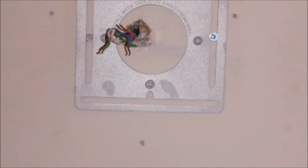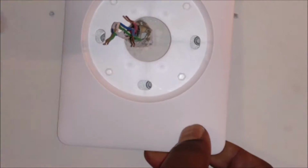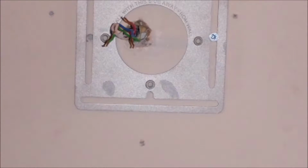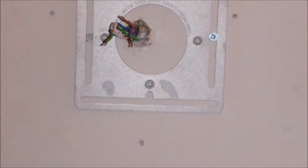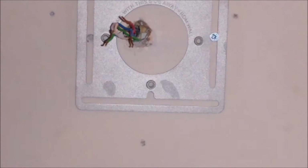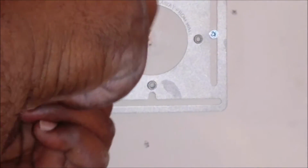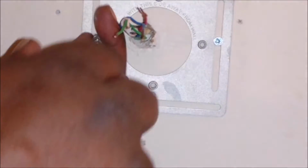Because prior, I had a bunch of holes and this one's just there, but this plate won't reach them all. You can even go long. But no, I'm gonna go with the horizontal. And I don't know if you noticed, but for some reason I like keeping new screws. But that first screw you saw me put in place is one of the screws from the previous installation. The Nest screws are serious. They mean business. And I'm not even going to put them in this hole. I'm going to put them here, up and down.